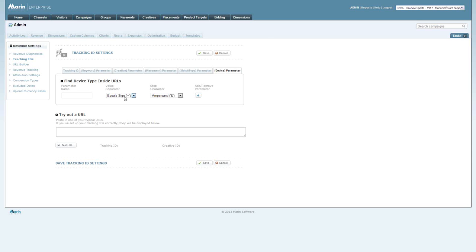So for example, if the specific parameter you are using is PDV, you would put that in there and then select the value separator that you are using within your URLs and until where that device parameter can be found.